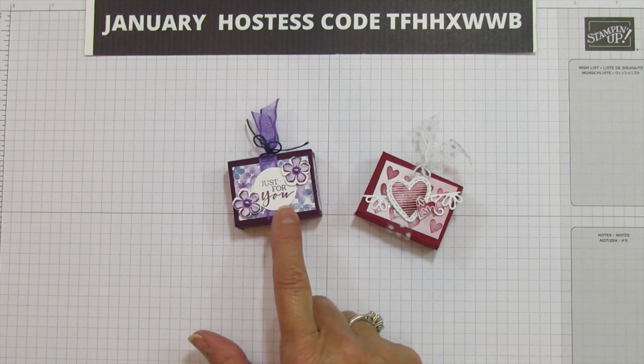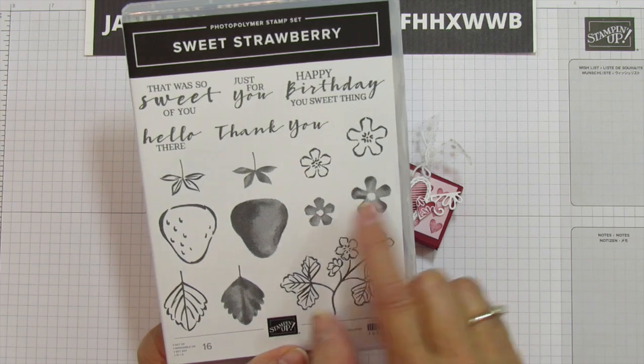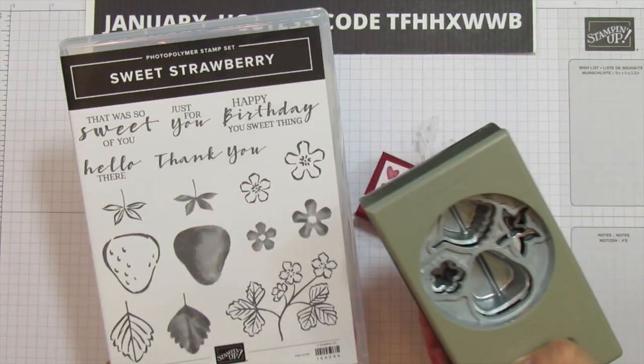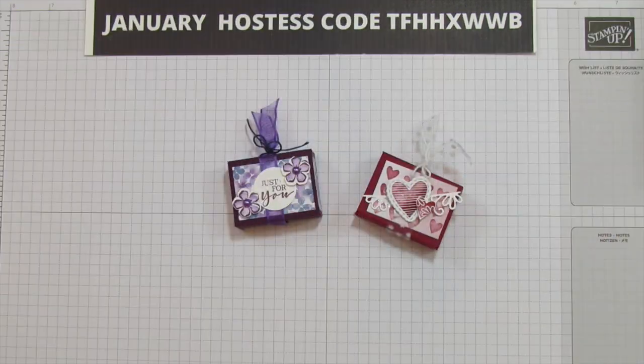This one I'm using the Sweet Strawberry bundle, because I'm using the little flowers on here with the punch. This is the Strawberry Builder punch. You know I love this one. I've already done a tutorial with this one. The Designer Series paper is from a different bundle.